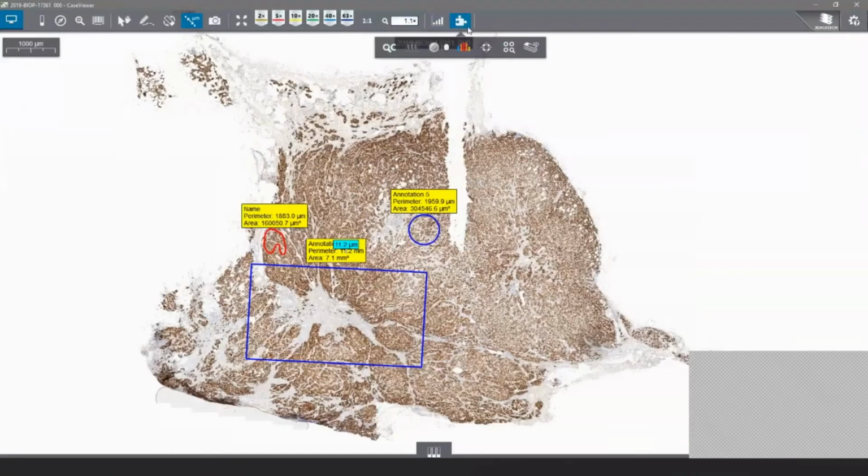Under the plugins menu, we have the Quant Center. We have here also the digital differential interference contrast feature. We have another feature for gradient map visualization, marker counter, TME function, and three-dimensional reconstruction.